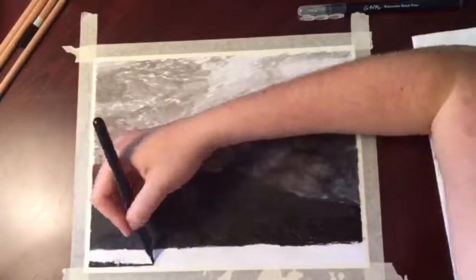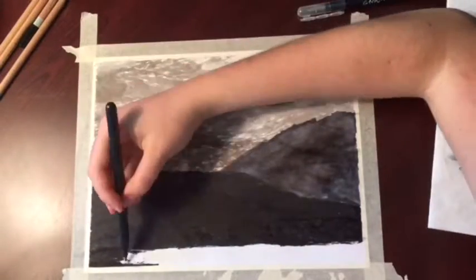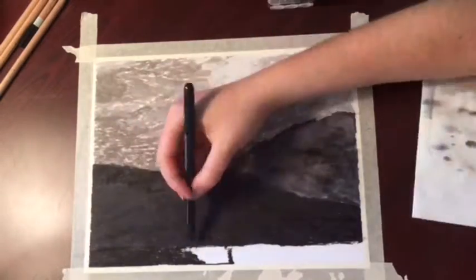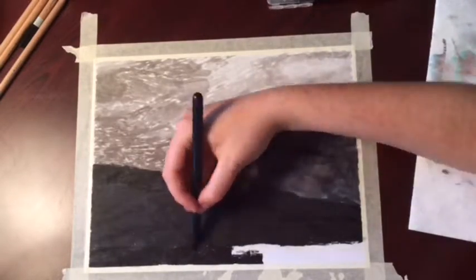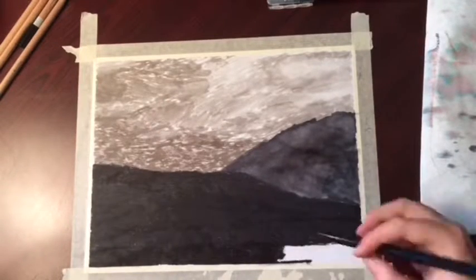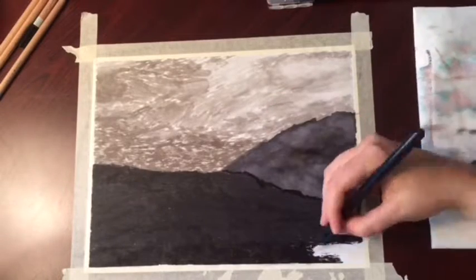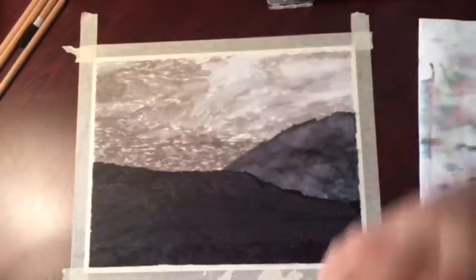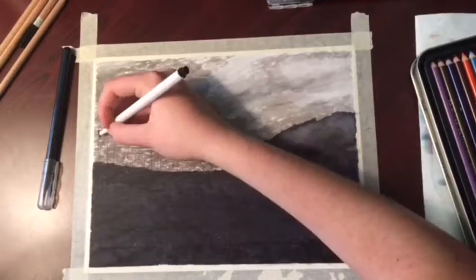Anyways, eventually, I finished the mountain. Anyways, that took forever. My arm was getting tired, but I still did it anyways. And I was trying hard to make this look like the Father's Day picture, the top of it, and probably didn't make it look that much like it, but still had my own unique thing.